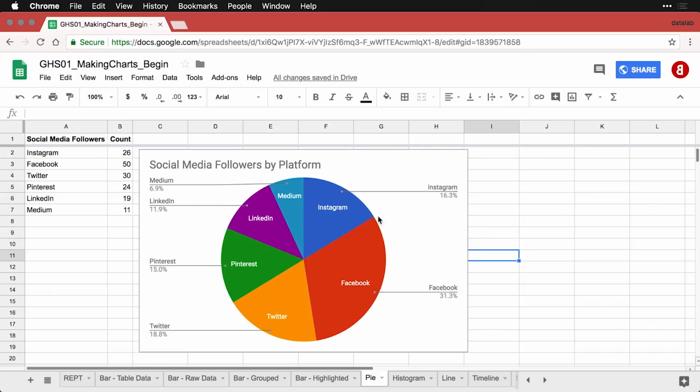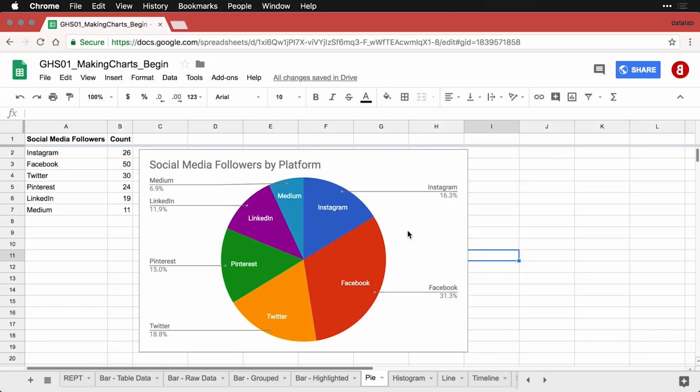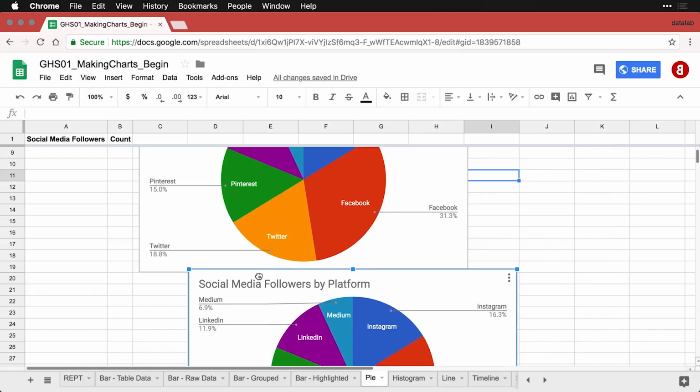And so now it's a little more uniform and it's a little easier to read. And Instagram, you can see the one I want to talk about is right here at the very beginning. That's nice. But I want to show you an easier way to draw attention to what you want and to avoid some of the optic overwhelm of a pie chart. So what I'm going to do is copy this chart. I'll copy, paste it, and make a copy. I'll drag it down here.